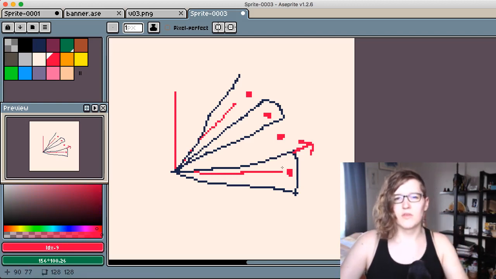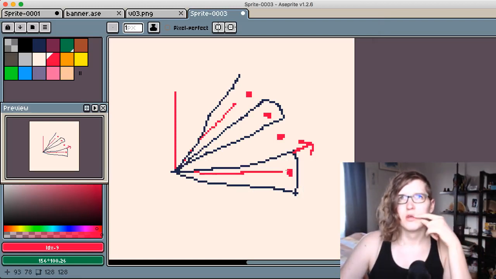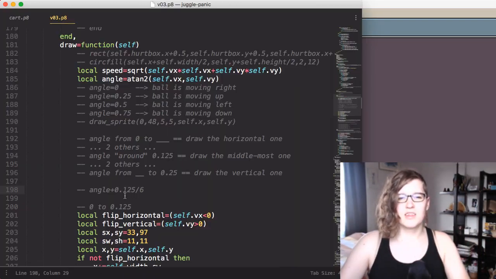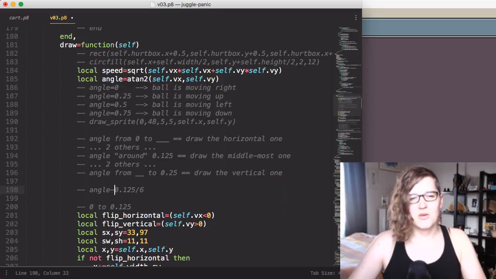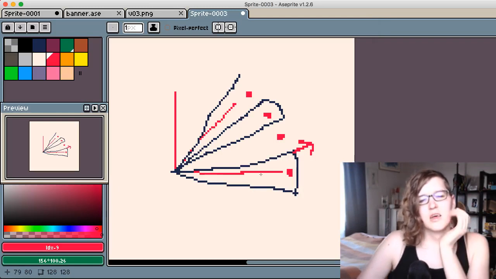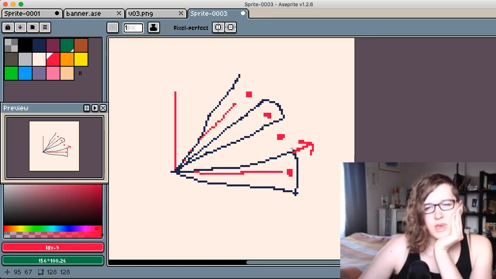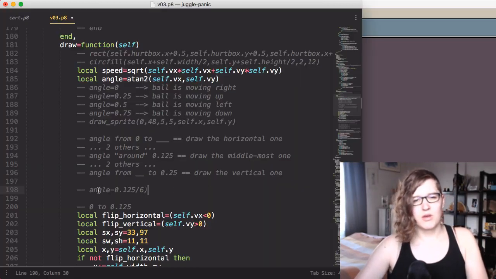Right? No, that's over 6. Over 3 would be right. Over 6. We're going to add... I got this. Maybe I got this. Whoa, whoa, whoa. Hold on. We're going to subtract a 1/6 of the distance from here to here. And then we're going to mod it by 0.125 over 3.